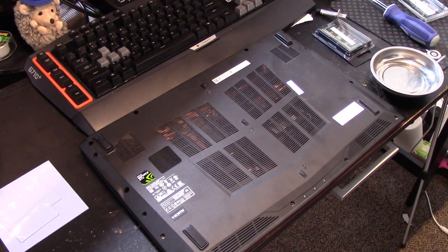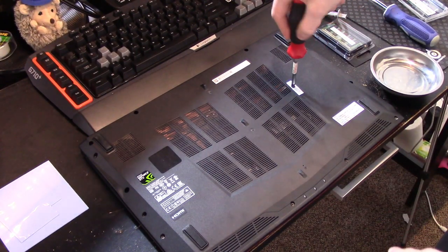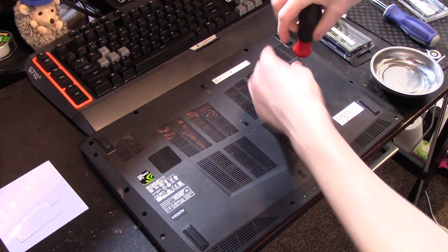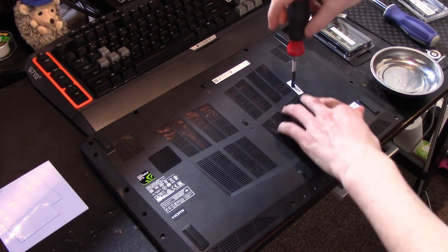All right, so I am back now, and I have about 15 million cables. So let's go ahead and start with punching through the first sticker. Well, the only sticker that we had to punch through.